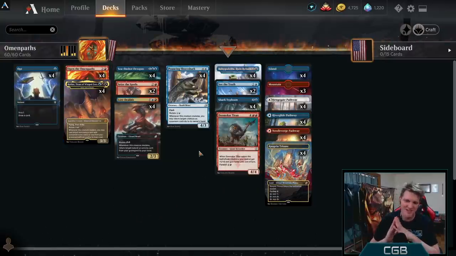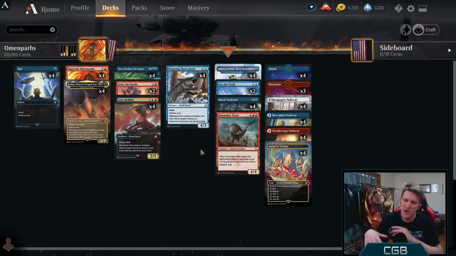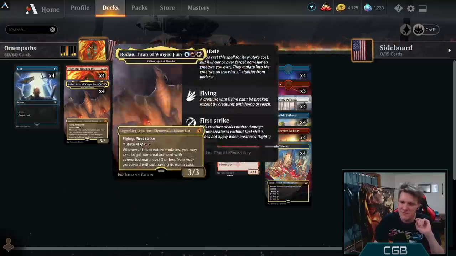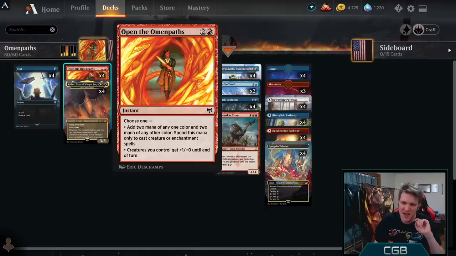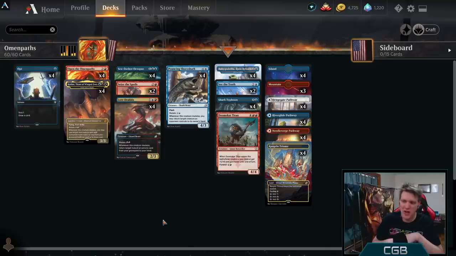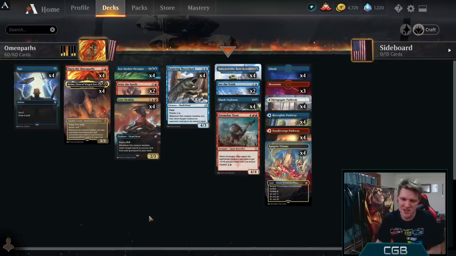It also gives the deck something to do in its worst matchup against decks like Rogues, which have both pressure and a ton of removal and counterspells. It's a nightmare. But what you can try to do is open the Omen Paths to ramp out a Shark Typhoon when they least expect it and just try to win with a hard cast Shark Typhoon. So it at least gives you something to try to do, although that matchup is still a nightmare.